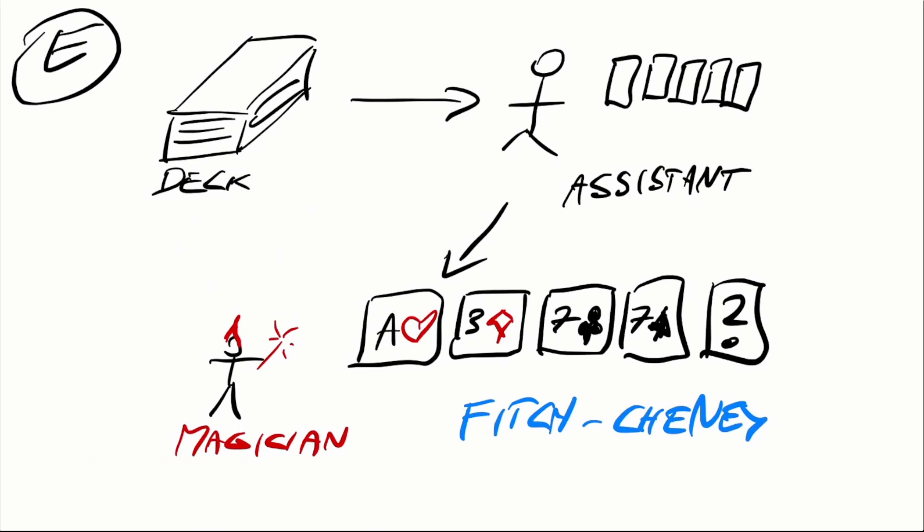This is a problem about combinatorics based on a pretty famous combinatorial magic trick. I will start by explaining how the original magic trick looks like, how it is solved, and then I will explain how the solution generalizes to the problem used here.